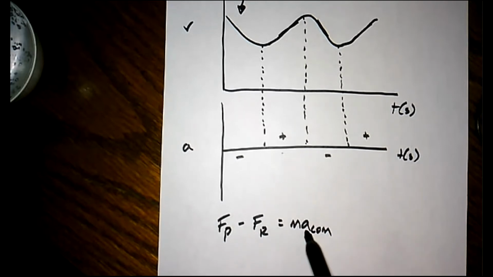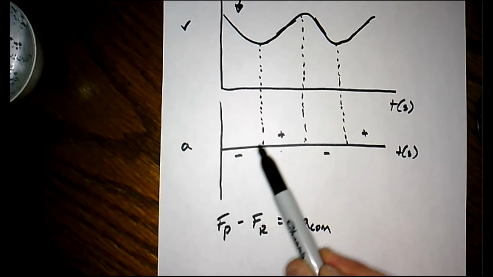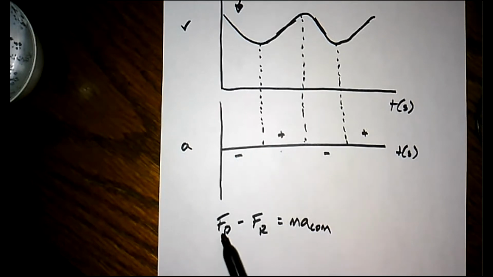Well, mathematically, if this is positive, and mass is always positive, a measure of inertia, an object's resistance to change in movement, then if acceleration is positive, this product is positive on the right-hand side of the equality sign. That means the propulsive force has to be greater than the resistance force. Has to be. So there's this interplay of these two forces that explains why acceleration is either negative or positive. Propulsive force is either greater or less than resistance force, and therefore that drives acceleration.